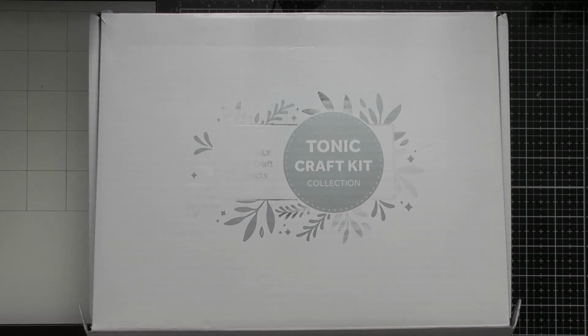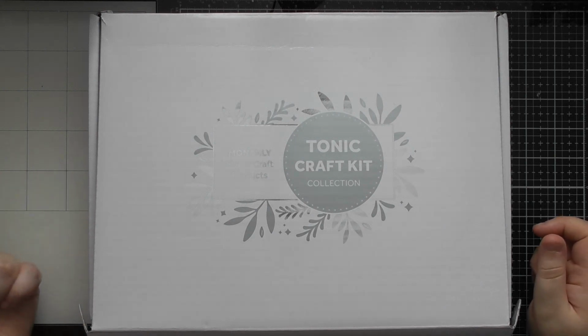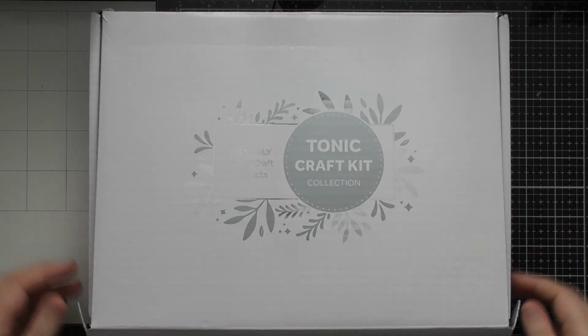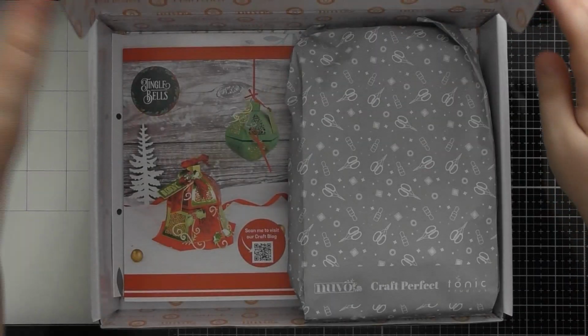And I also altered the bell so that instead of just having the same capacity of space that the bauble has to put your gift in, I've actually made it a bigger box, so I'll show you how I've done that as well. And I've also done some cards too, so you might think there's not that many pieces in the die set that would be able to create cards from, but as I was cutting things out I couldn't help but see something, so I had to turn it into a card as well, so I will show you those later on too. So let's get on with the kit unboxing.